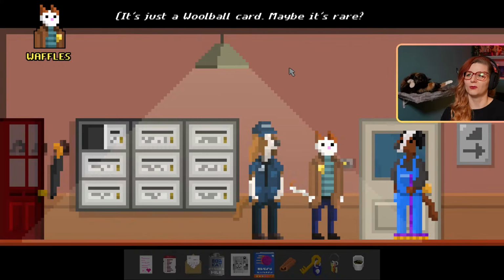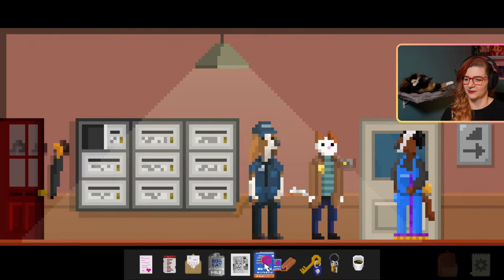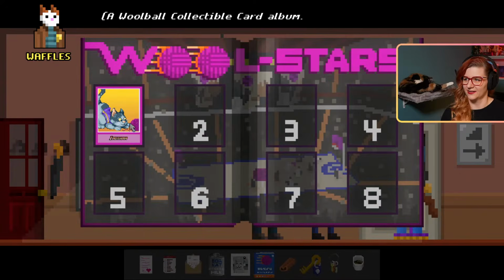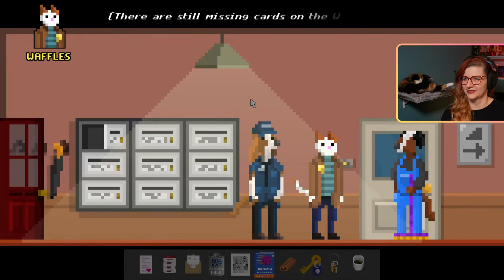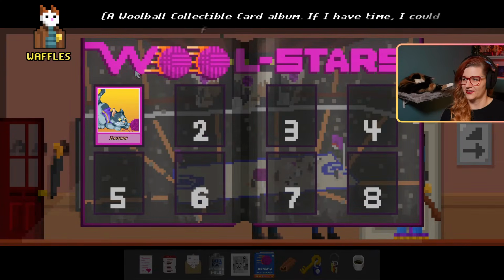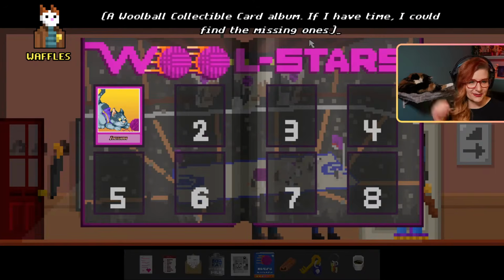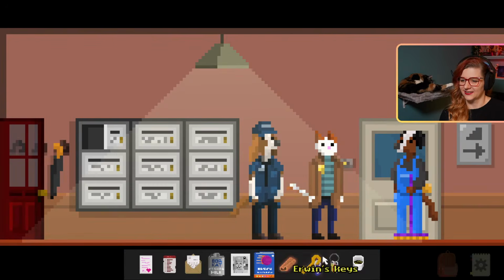It's just a wool ball card. Maybe it's rare? I don't know. I'm adding it to my wool ball album. Okay, so it's just to put it in the album? Yes, okay. We've added Indiana to the collection. But other than that, it wasn't particularly useful. So that's disappointing, to be honest. Yeah. Okay, so we have half a disgusting coffee now.